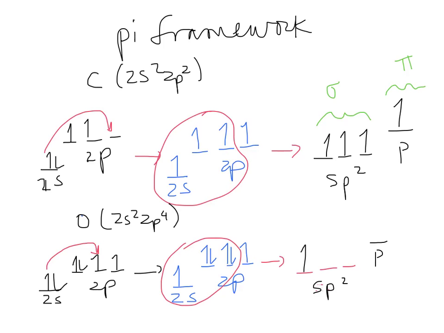And then the P unhybridized orbital. So you have 1, 2, 3, 4, 5, 6. Okay, now let's label what we've got here. These two are going to be lone pairs on the oxygen. This one is going to make the sigma bond, and this one will make the pi bond.